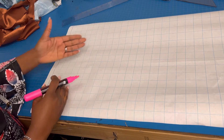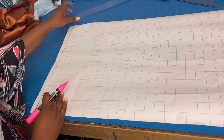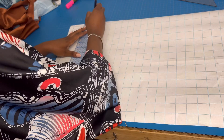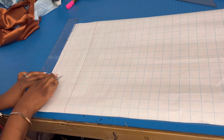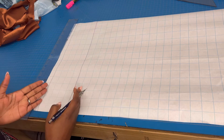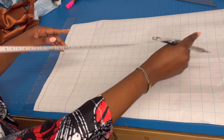Because it's a V-neck and an overlap kind of top, we're going to have to create extra space for the overlap. I'm going to add extra four inches right here for the overlap space. So I left extra four inches here, and this would be my new center line. Extra four inches is needed for the overlap — you can make the overlap longer or wider if you want, but four inches is a nice standard.